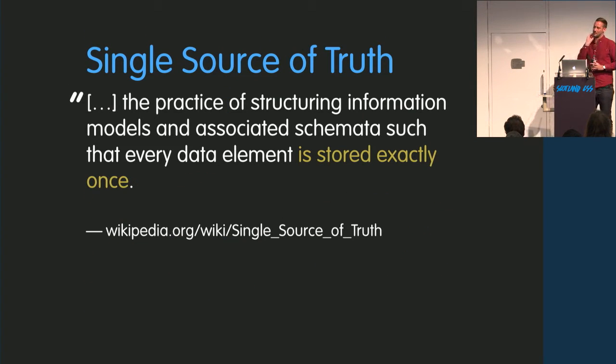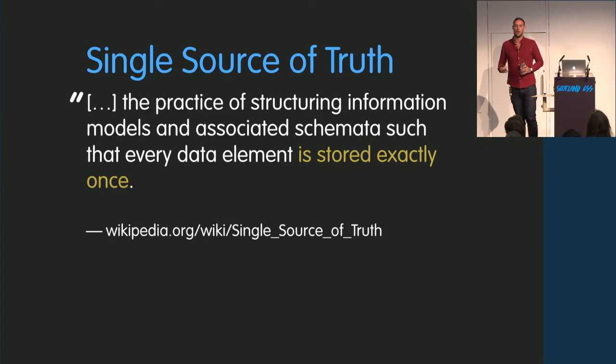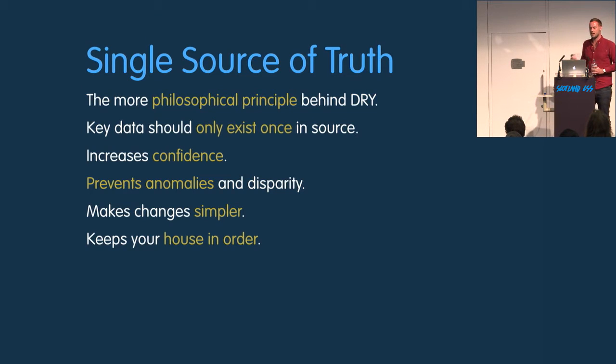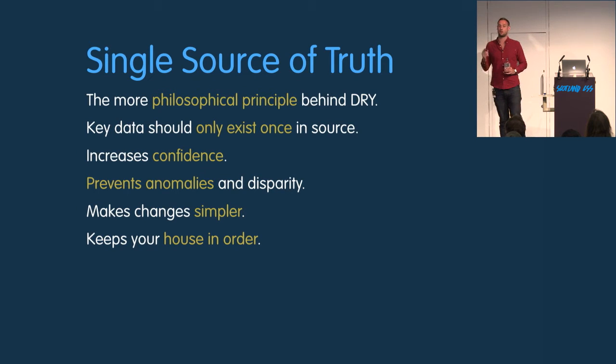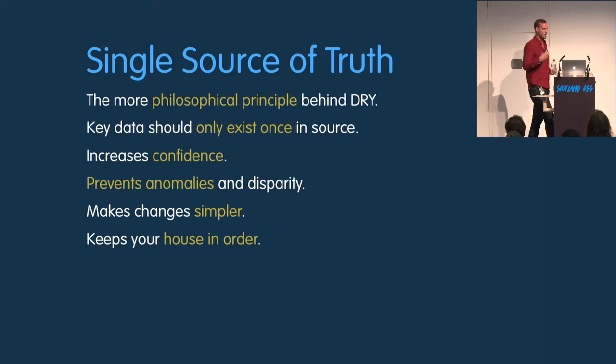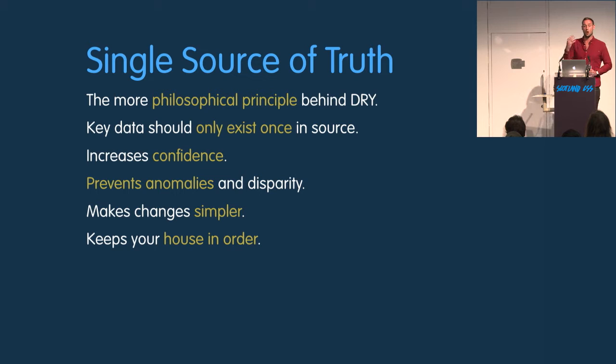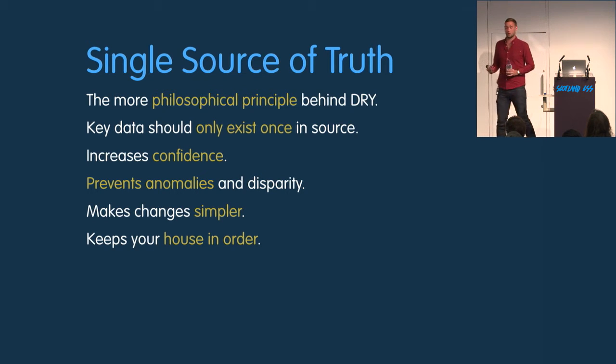Single source of truth then, like I say, a more philosophical backdrop. What we do is we dry code out. What that gives us is a single source of truth. Key data should exist only once in source, and this gives us much greater confidence. That $unit, 12 pixels, we can confidently change this in one place and know that it's going to propagate through everywhere where it needs to exist. A single source of truth just makes a system much tidier and nicer to work with.